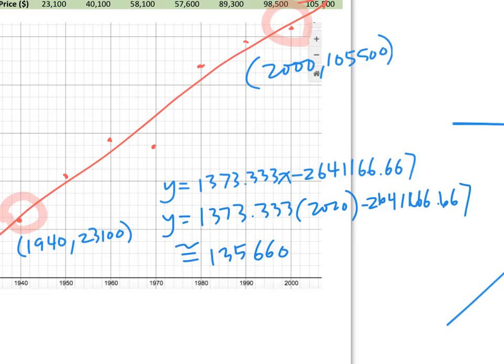130,000 something? 132. Okay, so if you actually use the same numbers, 132,966. Round to the nearest whole number? Yes. I have an issue with my calculator. Oh, okay, I'll come over and check. Okay, so basically we're predicting if it continues in a linear trend, then next year it will cost $132,000 to buy a home in Florida.